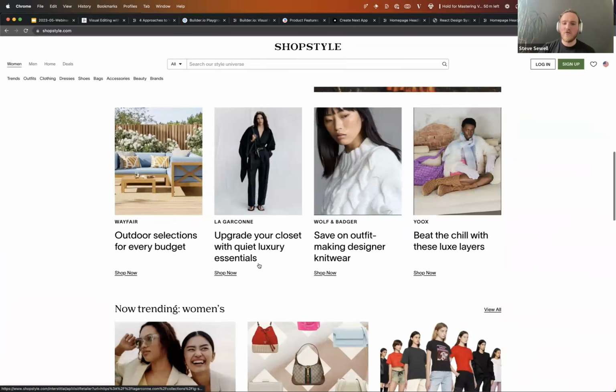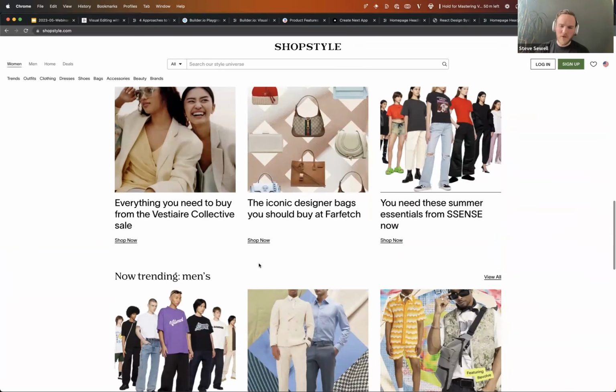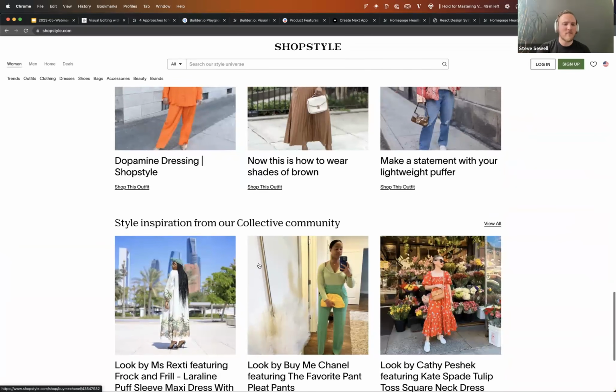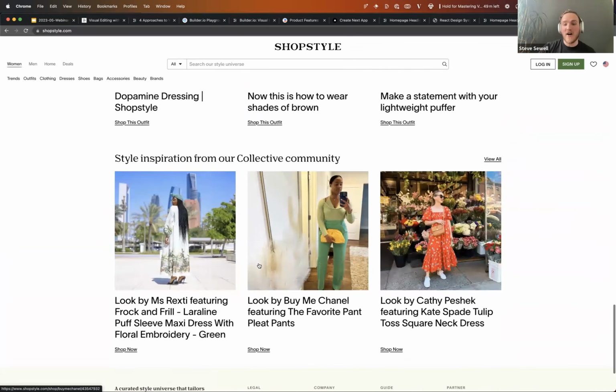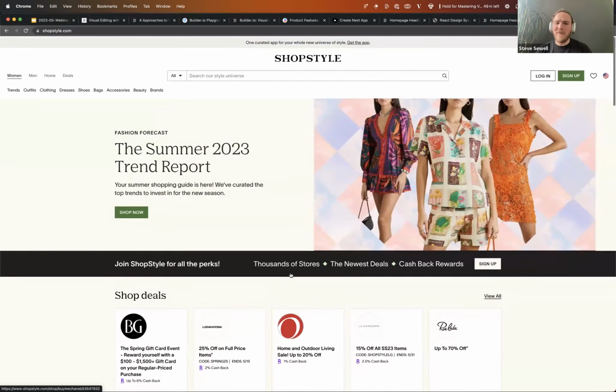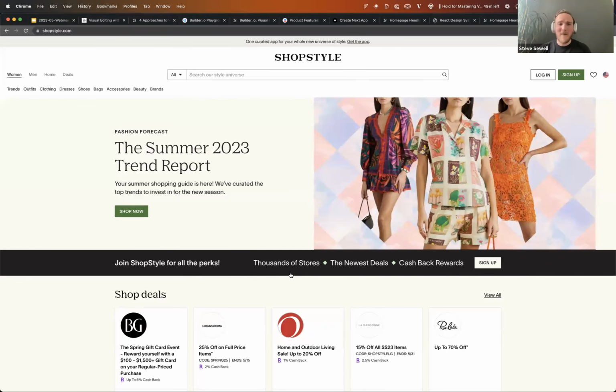Or maybe we need to rearrange, maybe we need to add a fourth column or third column or second column. Maybe we need to run some personalized tests, like, hey, we want our menswear shoppers to see a more menswear oriented homepage, or women's wear for women's wear shoppers. If unknown, we'll show a mix of both, or what most of our traffic tends to be looking for. A common thing too that happens with ShopStyle or Everlane or other companies is they want to take over a page entirely. Like, Black Friday is coming, they want this whole page to be Black Friday deals, right? Whatever used to be on the page, who cares? Black Friday should be completely customized and tailored to Black Friday shoppers.